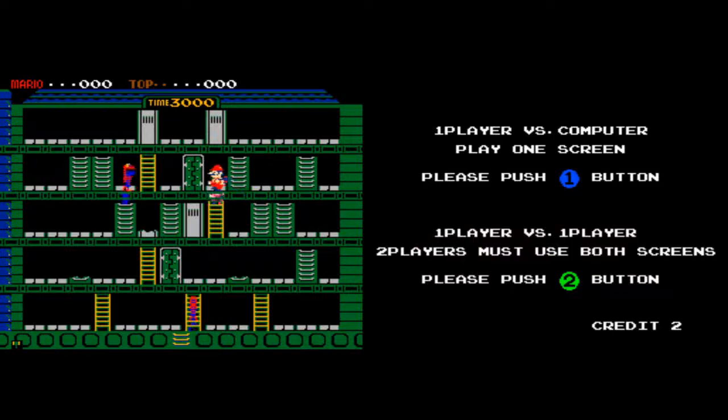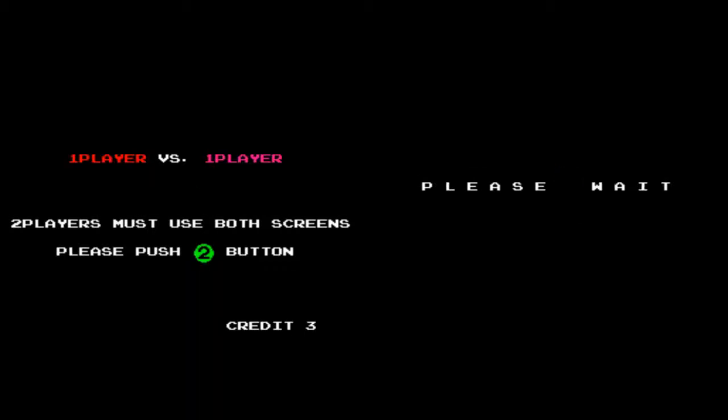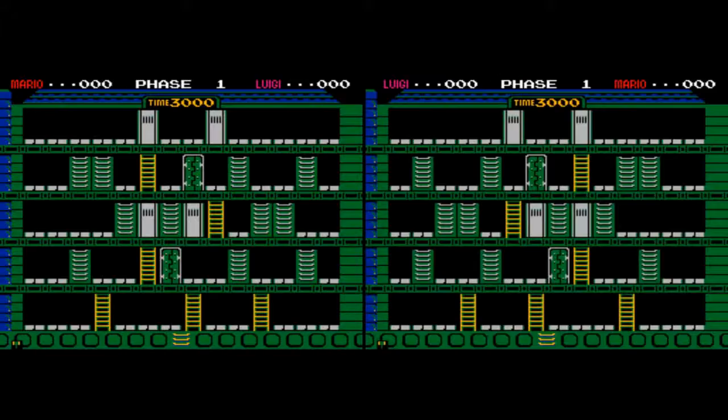I guess we're gonna have to do that. You will be on the right screen. Okay, so it's going to be D-pad to move, A to hammer, start to start. I've got that set for here.